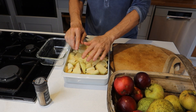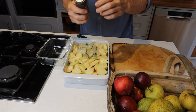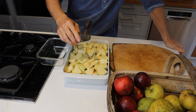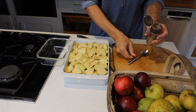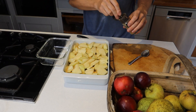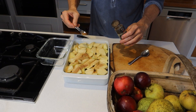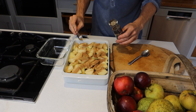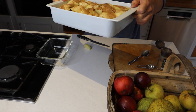Okay, I haven't left too much room for the topping but that's fine, this will squash down a bit. Now to finish off the fruit we're just going to put a little bit of cinnamon on top — well, actually quite a lot of cinnamon because I like cinnamon. About half a teaspoon will do. You don't need to put cinnamon on, but I really like it — it goes so well with apple. There we go, looks delish — put it to one side and make the crumble topping.